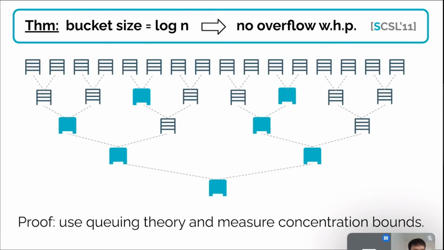I don't have time to go into the proof, but at a very high level, slightly imprecisely speaking, if you think of each bucket as a queue, the dequeue rate is twice as fast as the enqueue rate, and this is related to the constant 2 I choose. I said at every level we are going to choose 2 buckets for eviction. Because of that 2, we can make the dequeue rate twice as fast as the enqueue rate, and then the probability that the queue length exceeds R will be exponentially small in R.